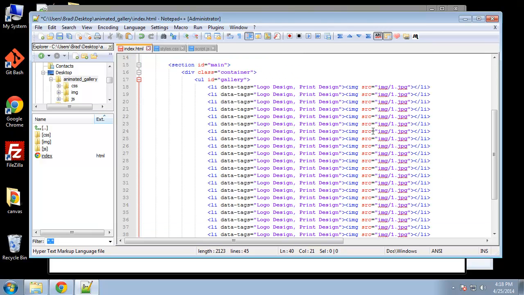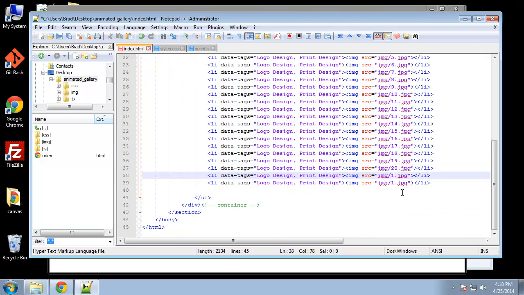Alright, I wasn't counting, but all we need to do is just change these numbers here. What do we get? 10, 11, 12, 13, 16, 18, 19, 20.